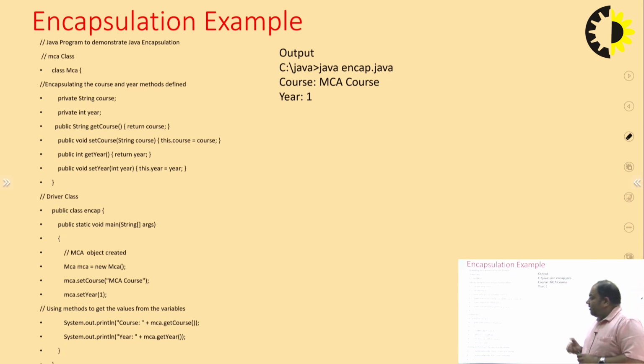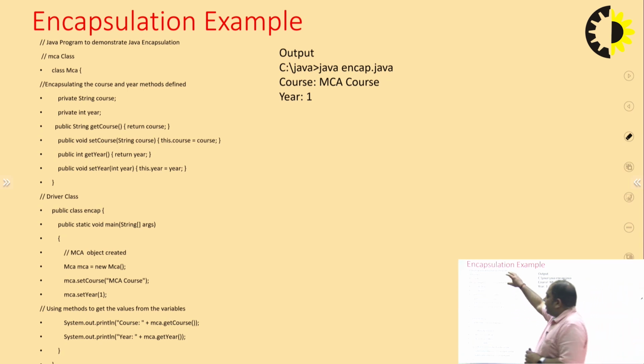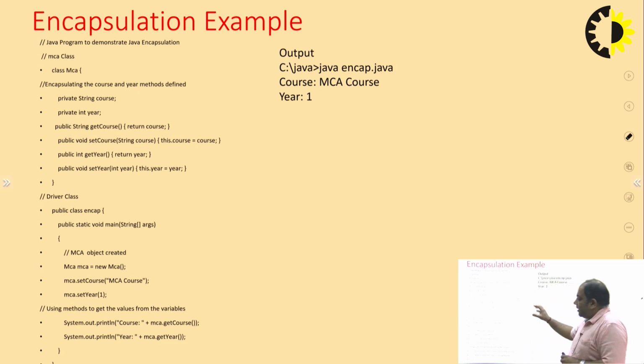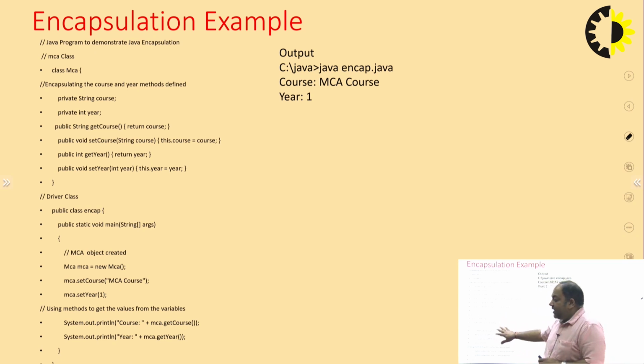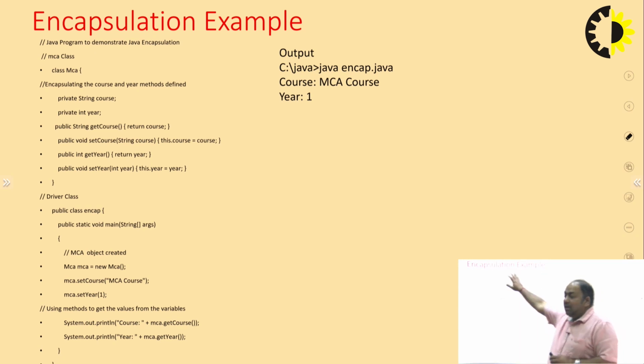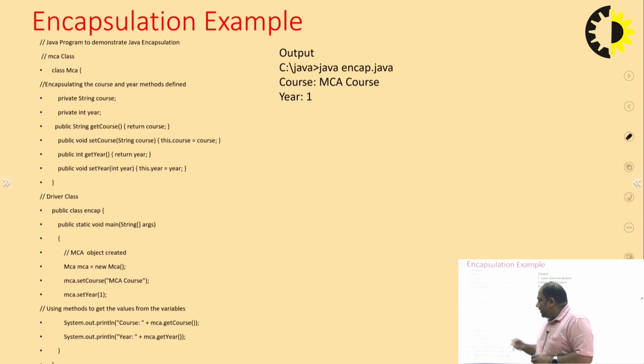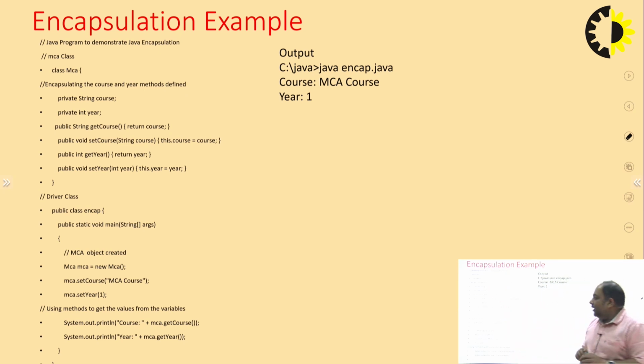Okay. So what we have to do is encapsulate the method in the class MCA in another class, the encapsulate class, and we put the value of that course in this encapsulate class, but not in that MCA class. We put the value of this course and the year in the encapsulate class, and in MCA we call that class and then put these values. Okay. So in this way we have constituted the encapsulation.